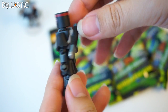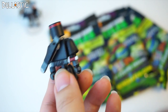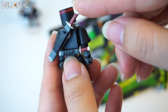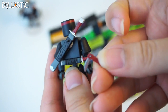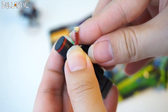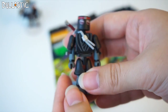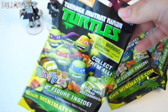And on the back, this is where his little sword fell out. So here is the sword, and you can just slide the sword in. That is pretty cool. That is super duper cool. And then he also came with this other one. If you can see, there's a tiny, tiny peg here. So you can just peg this on. This is so nice. And of course, he also came with a clear base. There you go. Moving on to our third bag.